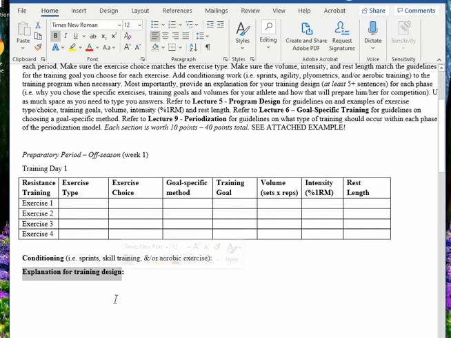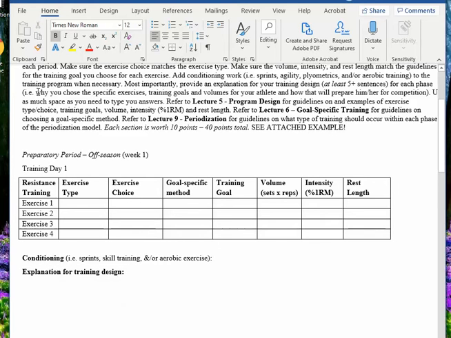Just like your assignment 3, you wrote an essay explaining why that goal is necessary to achieve performance gains, or why these methods are appropriate for training. So you're basically doing the same thing, but here it's only 5 sentences. So 5 sentences for your explanation on each phase.